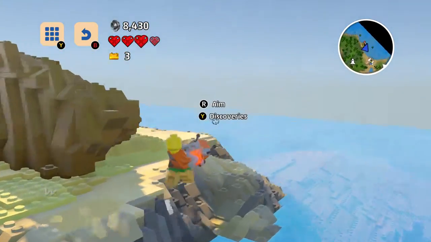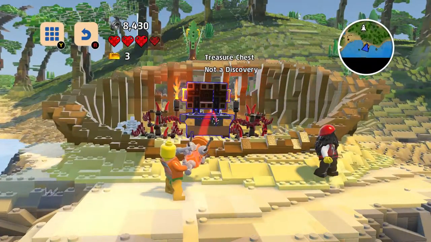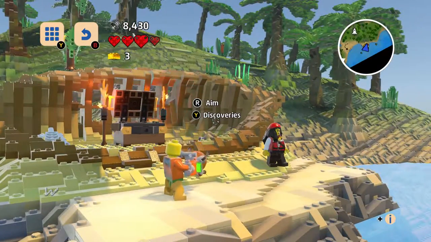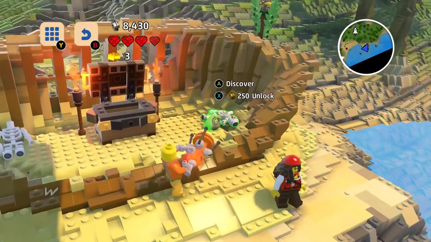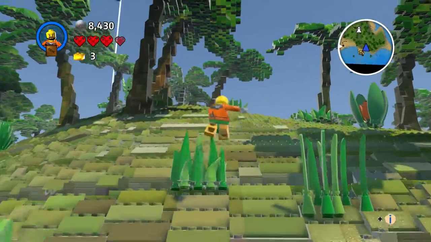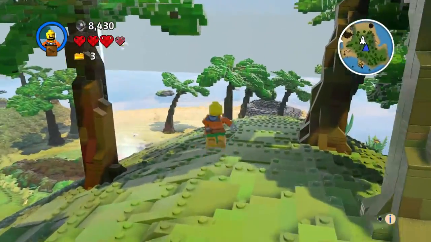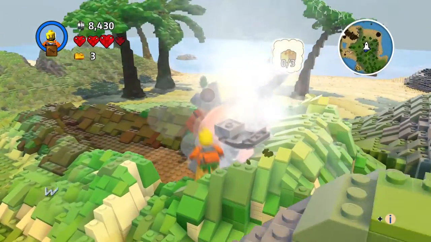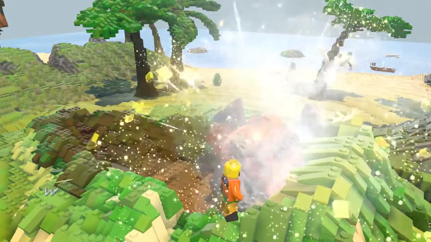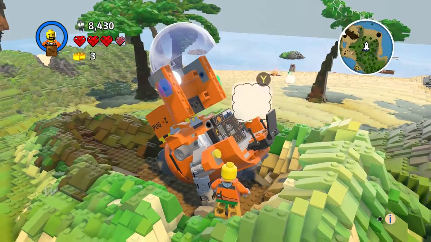The clock tower's floating. What's that? Sure, I'll discover a skeleton. Where's my spaceship? One, and a two, and a three. There you go. Why does it look like a stupid ass fish?